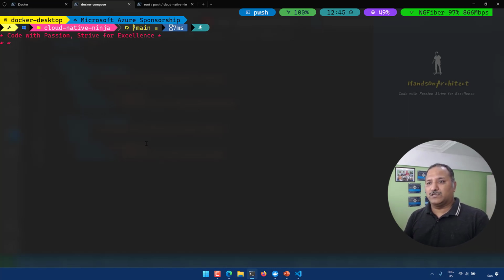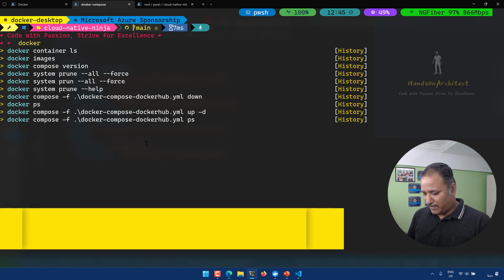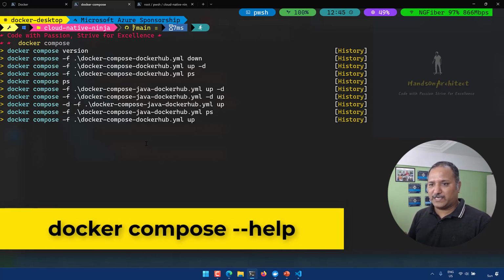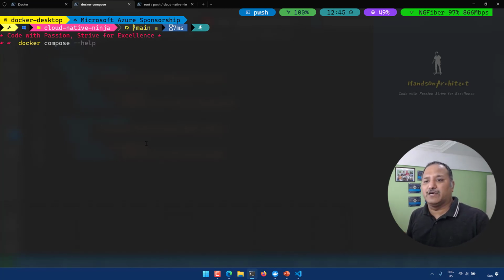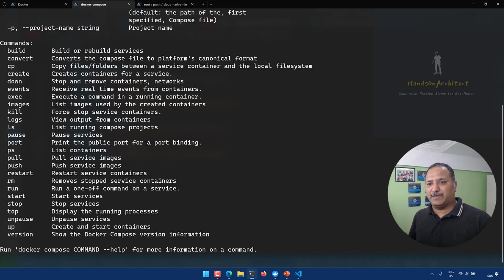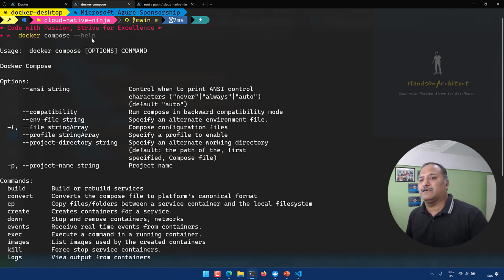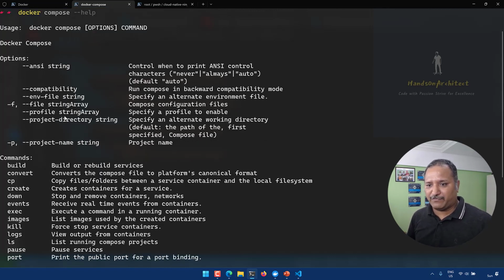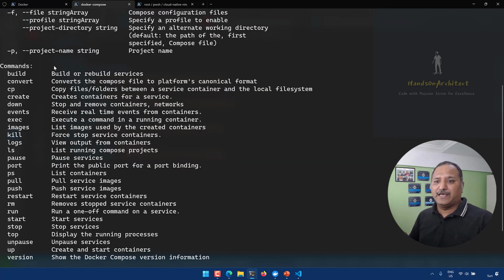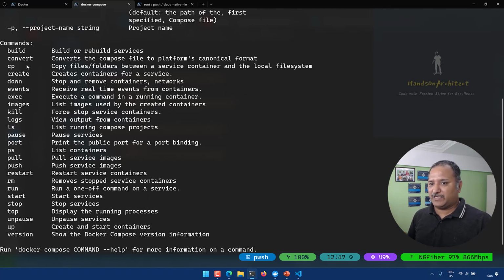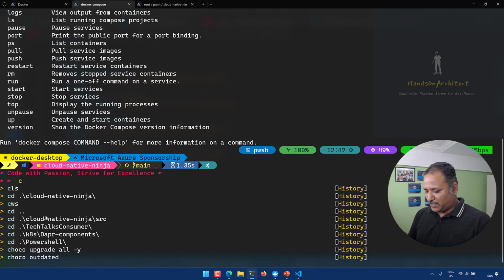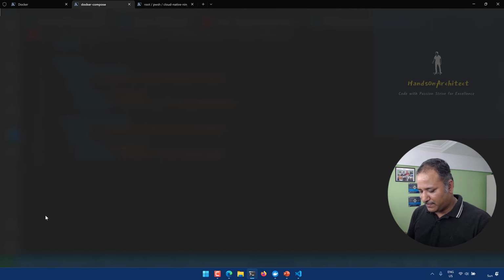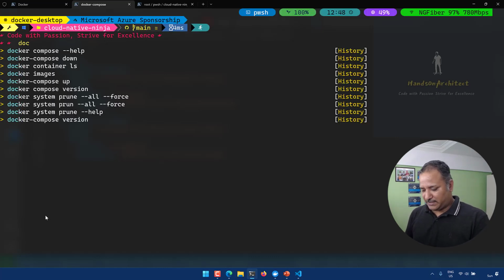Now I'm going to switch from the old version of docker-compose to the new command, which is almost similar to the old one, but it is part of the Docker main commands. The syntax is almost similar. And if you want to know what are the different features or commands available, the good thing with all these CLIs is we can run whatever command we want and then use help. So Docker Compose supports options like -f for providing the file. We can provide things like a different profile, project name, and then commands like build, convert, down, up, exec, images, kill, and other sub commands which are part of Docker Compose. So let's use this version, which is part of the Docker main command itself, to build our images in this case.